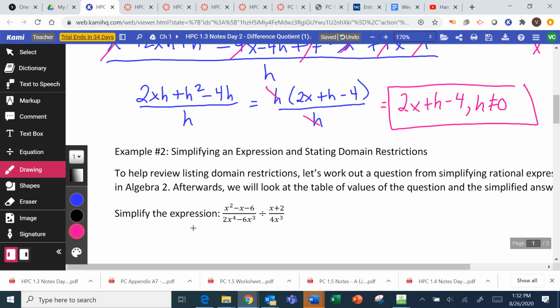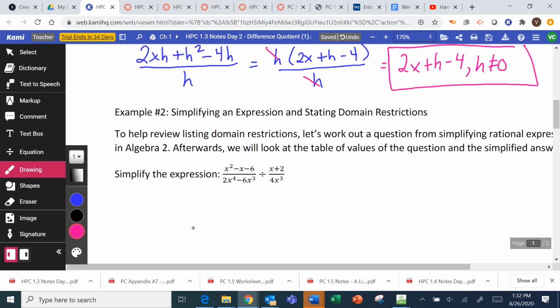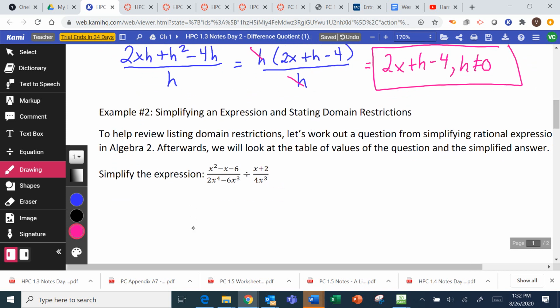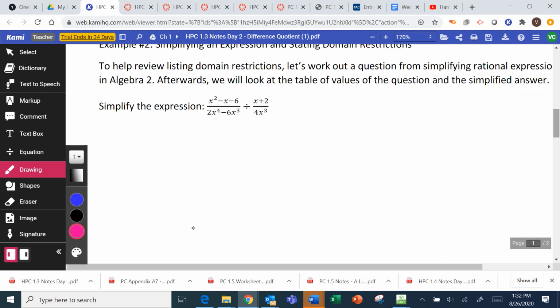Okay? And speaking of domain restrictions, just to go over that concept a second time, I opened up the Algebra 2 book and grabbed a question that you probably did last year in homework, just to go over the restriction thing again. You won't have any questions like this in your homework. Let's simplify that. It's also a good thing to review. What would you have to do first when you simplify anything that looks as fun as that?